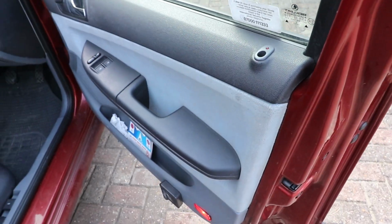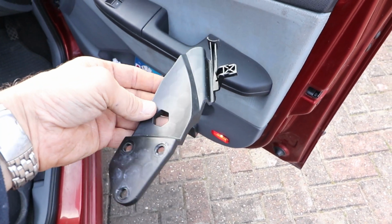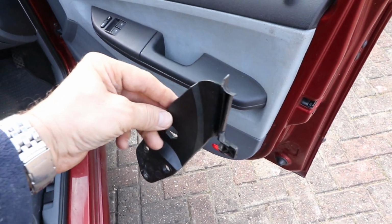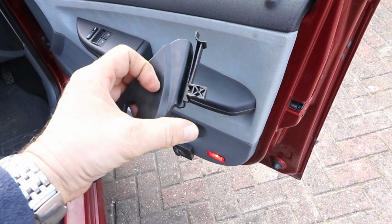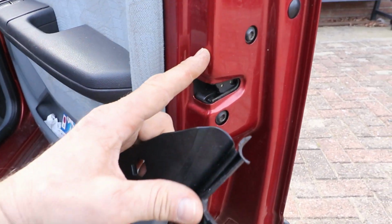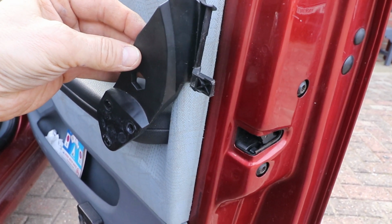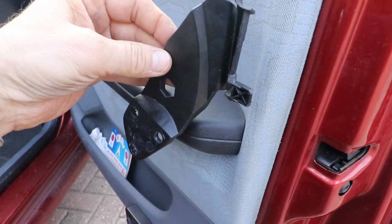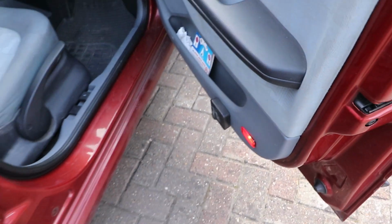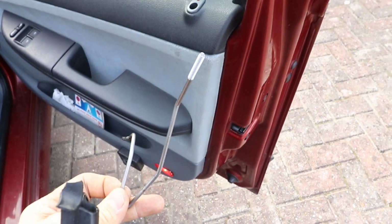So the important bit here is to take the door panel off and the lock together by utilising this bracket that fits onto the window carrier. Mine's actually broken, but what it's supposed to do is hold the lock in place as you take the carrier out. The lock fits onto this protrusion, which is normally a little bit longer than this, but as I said, mine's broken. What normally happens is when you undo the bolts to the door body and take off the carrier, the lock comes with it, connected by this bracket. And with that in turn comes the indicator stalk wire.